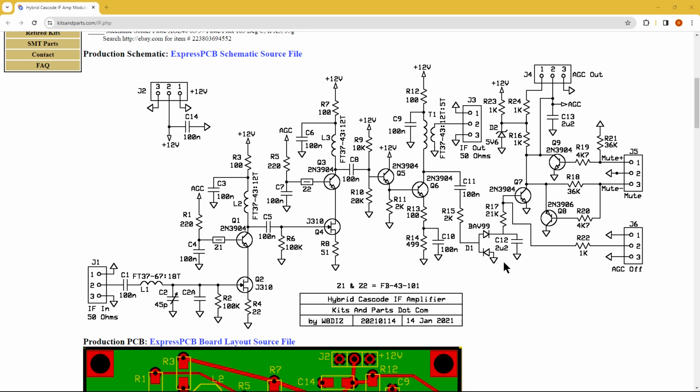Basically, what you do is you rectify with some diodes, and you use some components, capacitors and resistors, to get a voltage derived from this section right here, which is your output. You go through your matching transformer as your output. So you're monitoring the output level of the amplifier through here, generating a voltage. That voltage drives this transistor. This transistor is to ground, being an NPN transistor. As you increase voltage here, you're going to be in the linear range, and you're going to be turning on more and more ground to this circuit here, which has a voltage being generated in a simple voltage regulation scheme with a Zener diode and a resistor.